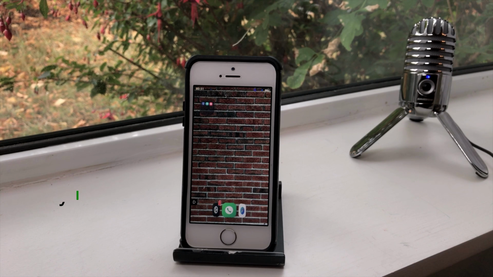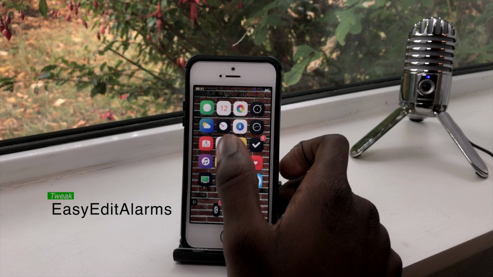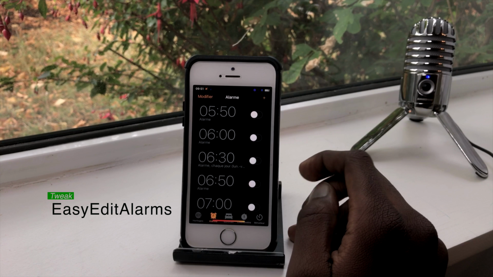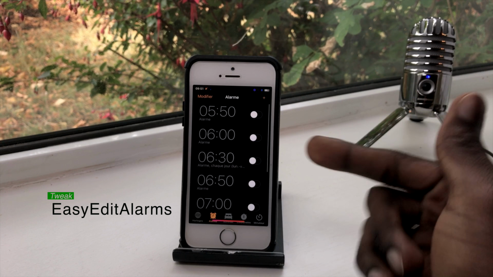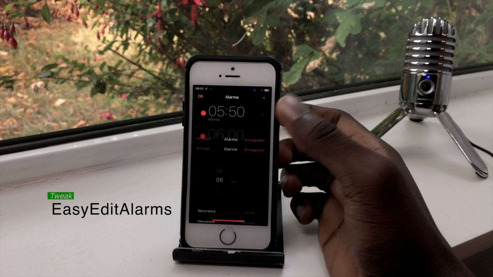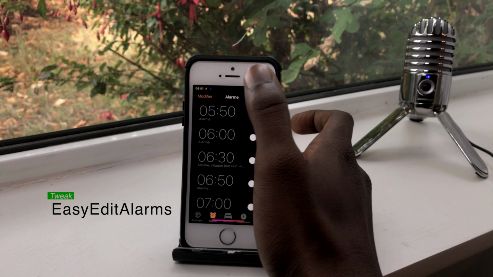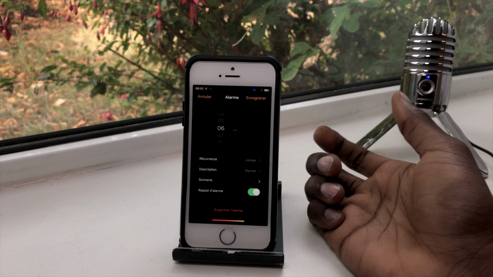The next tweak is called EasyEditAlarms, and you know Apple just has to be complicated sometimes. I don't know why, but you can't edit alarms by just clicking on them if you didn't have this tweak, so you'd have to click modify and then go into them. But with EasyEditAlarms, you can just tap into it and you're right there.